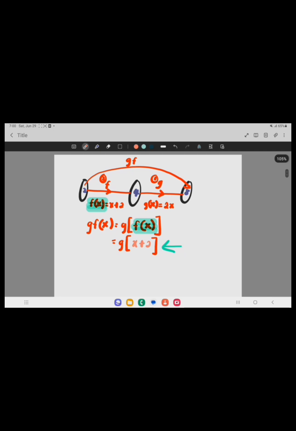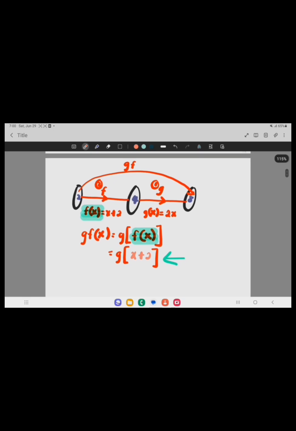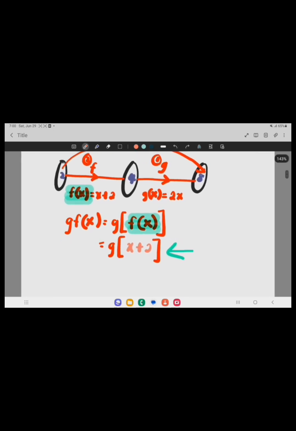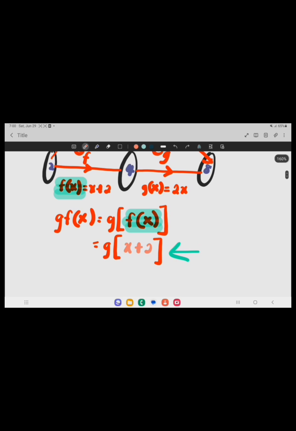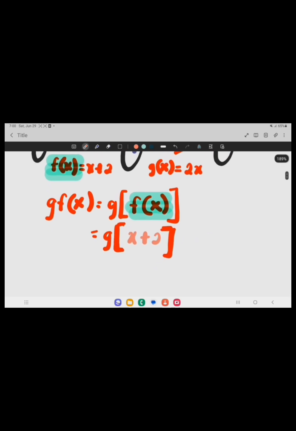Now the first step to find the composite function gf is to split them. Split means you just have to put a bracket in between g and f(x). Once you split, just substitute the equation of f. Once you're done with that, what would be the next step? If you ask why we cannot expand this, like g and x + 2, it is wrong. You cannot expand because this is not a times relation. This is a function, so you cannot expand it. If you expand, you will just get 0.